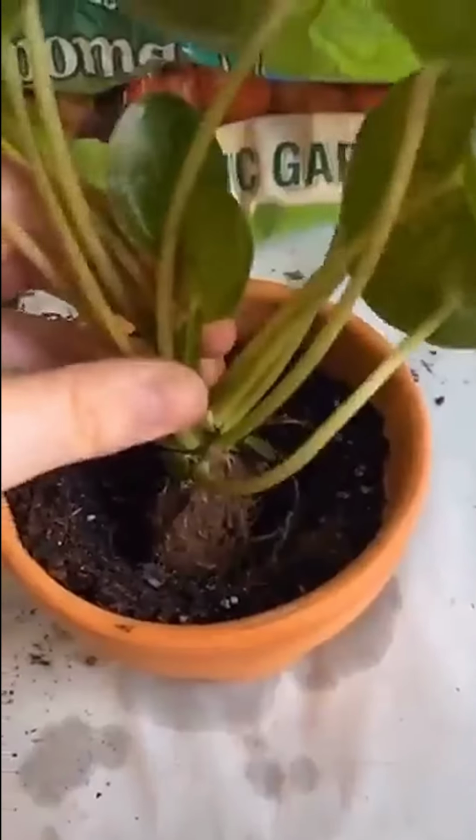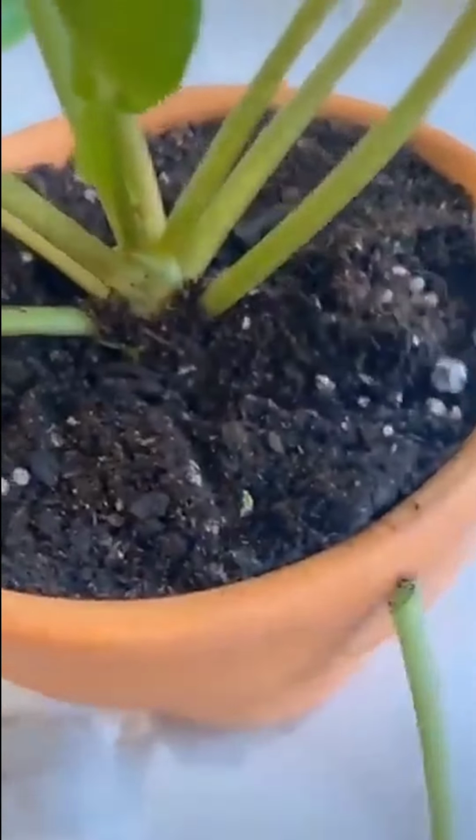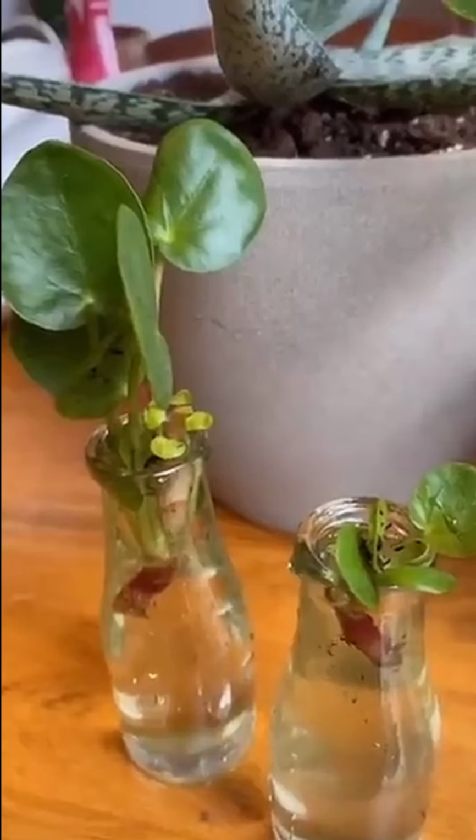Got her situated at the height that I wanted, filled it in to cover the roots, and then I gave the chop to some of the leaves who were not doing too hot. Lastly, I found her a spot with some beautiful indirect light and propagated the babies.